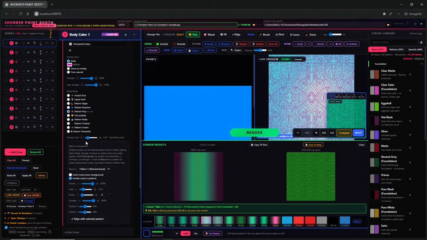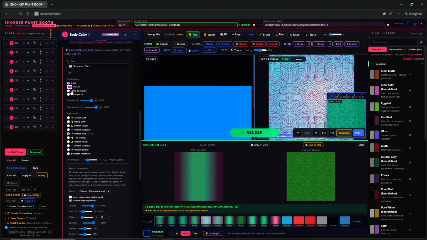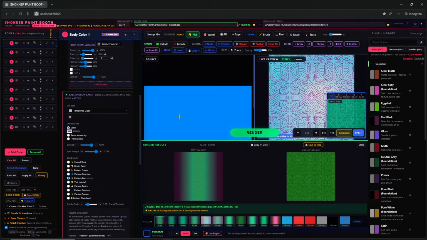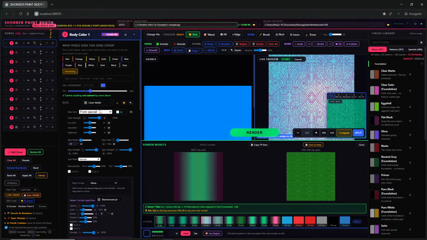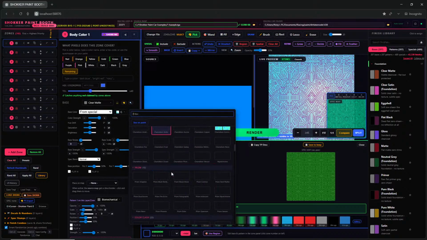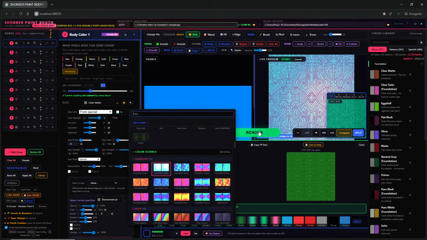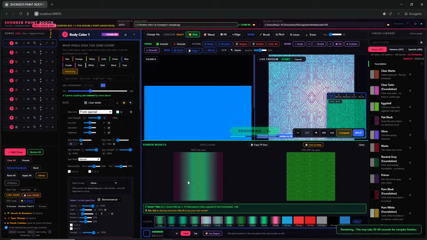So we've kept the pattern pop blend mode for this pink tempered glass over the base that is the special color of chameleon Arctic. Okay, so we're going to try that.